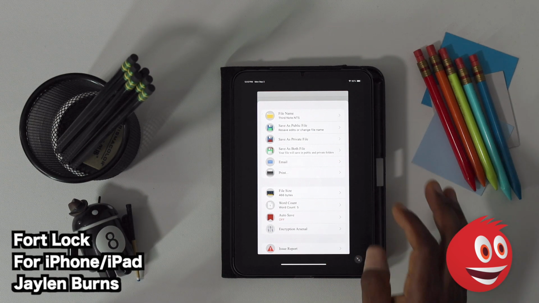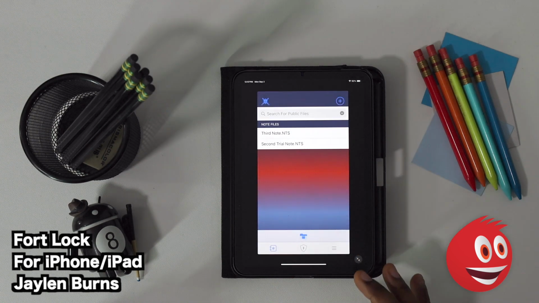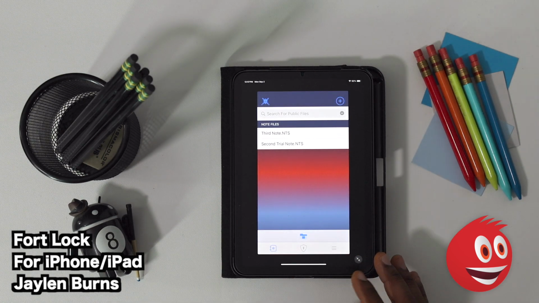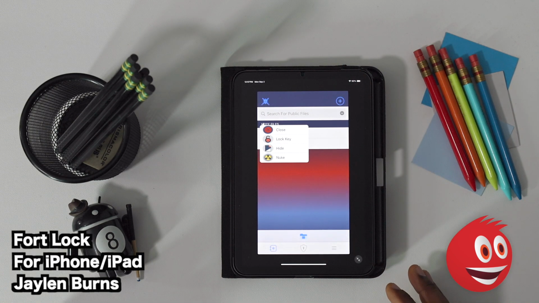So there it is. We're going to go back to the main screen. We're going to go home. There it is. You can see our public files over there. Let's check out some other things, guys. We are approaching 10 minutes. We're at the 9-minute mark. And we don't want to give it all away. It's going to be up to you to check this out on your own.